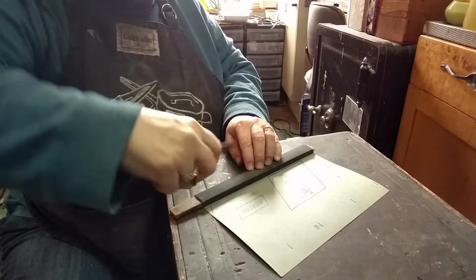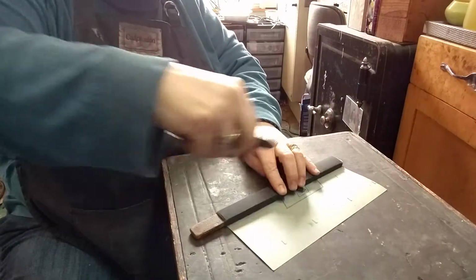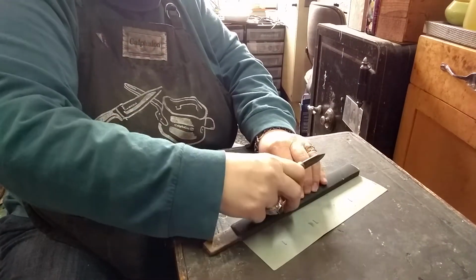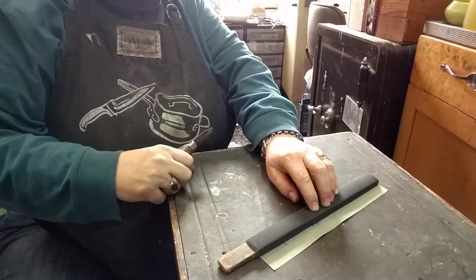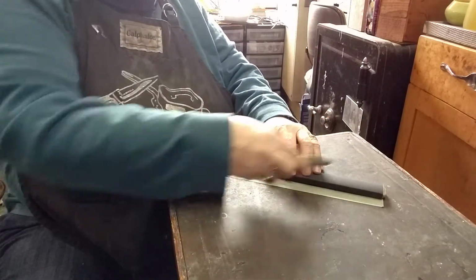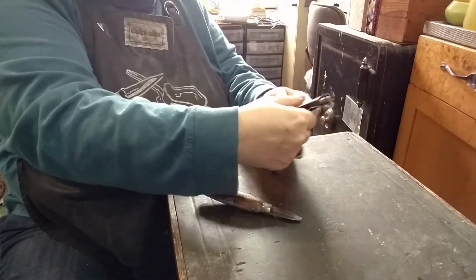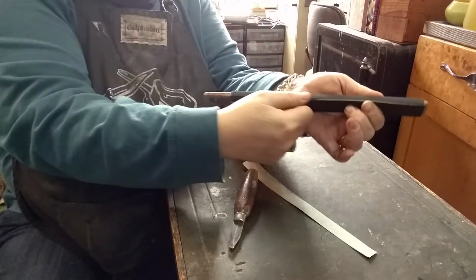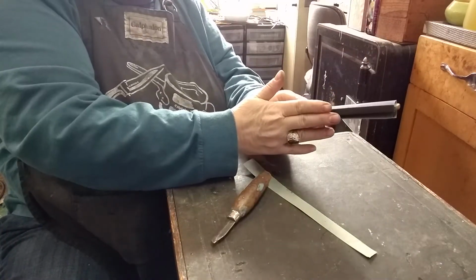I'm almost done. Let's just finish this up. That goes pretty quickly. And then see there's a little leftover bit that's not going to be long enough. It's not as wide as one whole thing. So this last one, I'll just score it a little extra harder. And I can just trim that neat as can be. And then I have that edge also nice and neat. So now when I go to emery, I don't have anything hanging over.